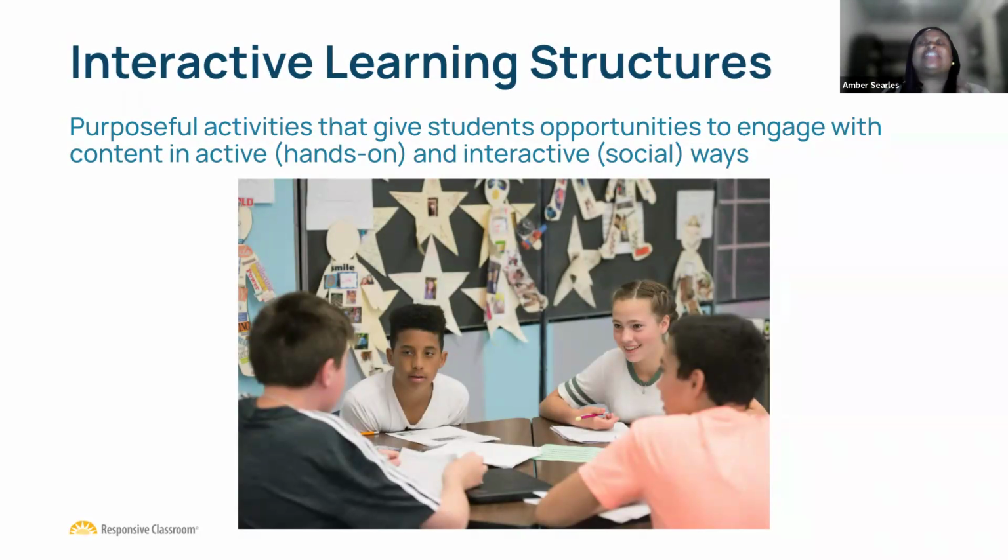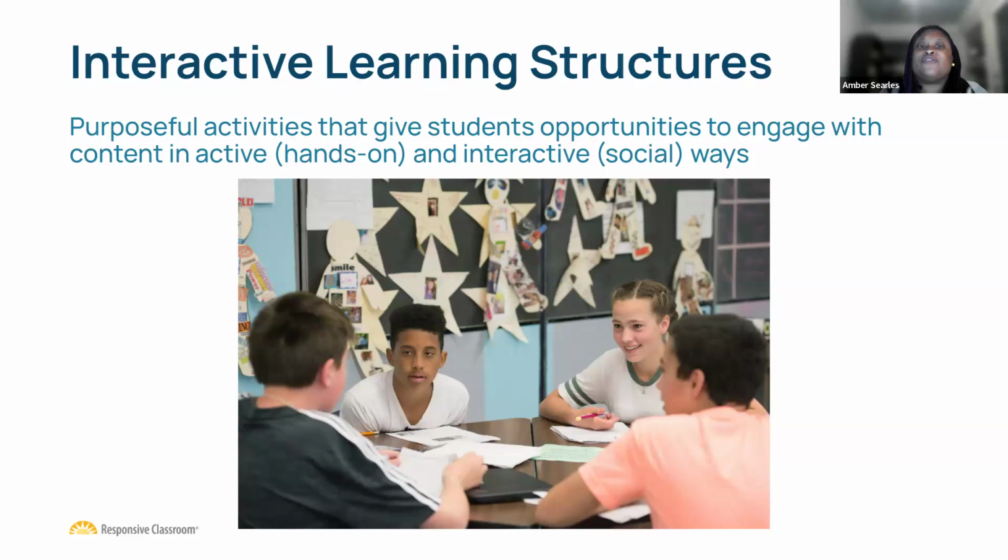Interactive learning structures can increase interaction around the content that you're teaching. It'll pique the students' interest in the material, and it also maximizes engagement and effort. It also can provide opportunities for students to collaborate through discussing with their peers.